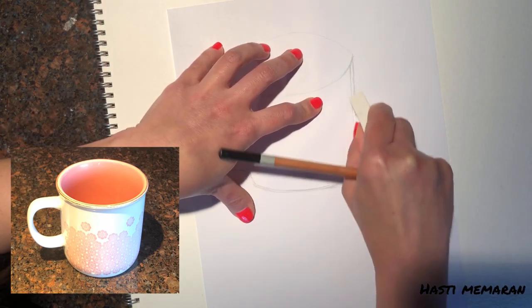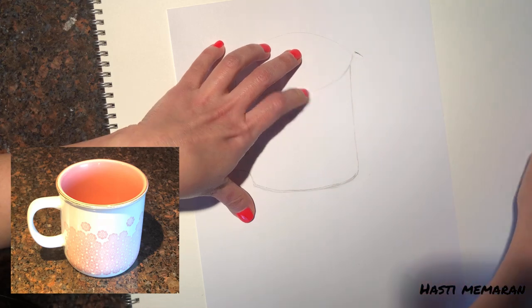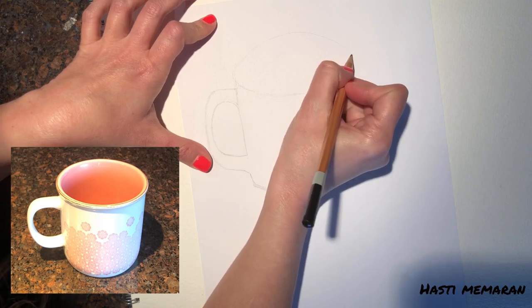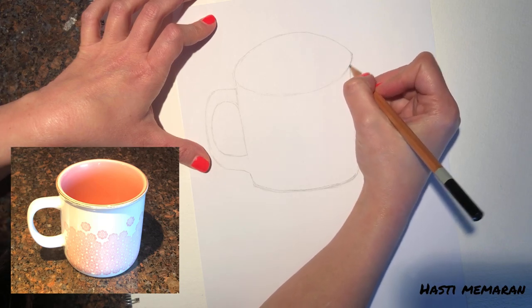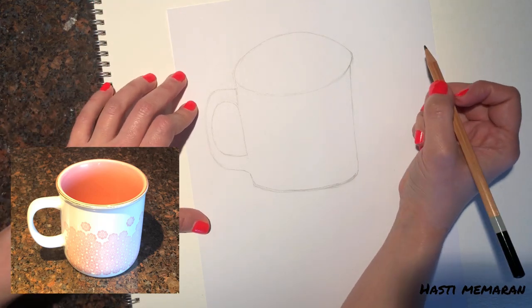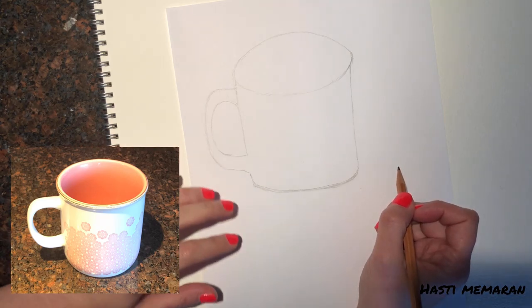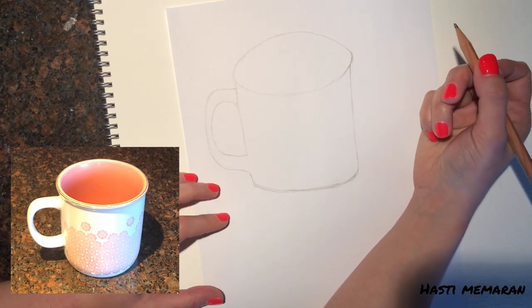We're gonna keep in mind that our mug looks like a cylinder. Okay, so you've got the edge of your mug when I'm looking at it, and now that I pretty much have the shape, I can start putting in my shadows and everything.